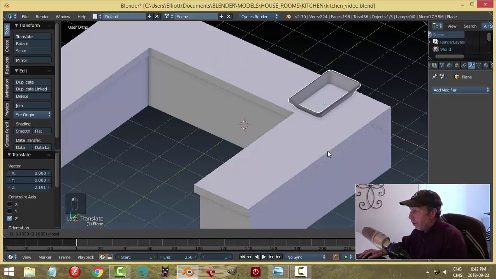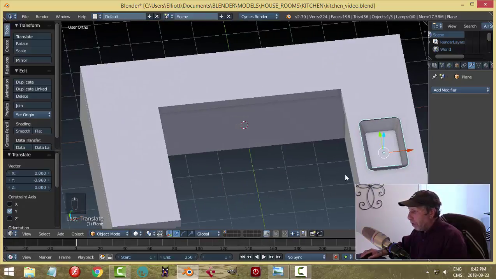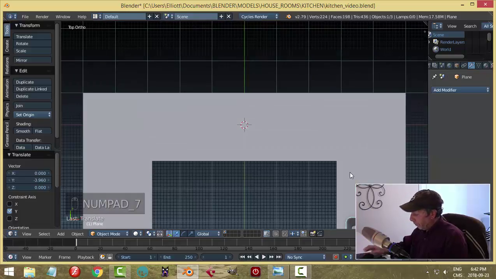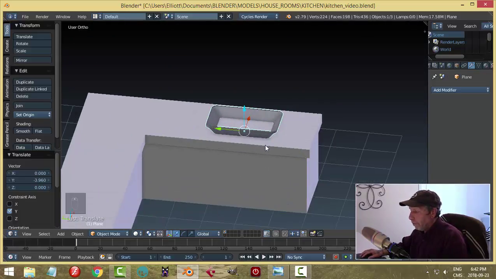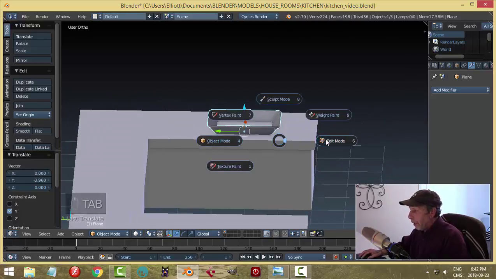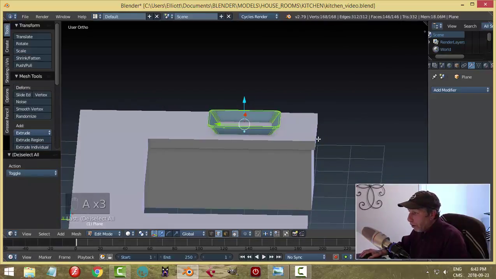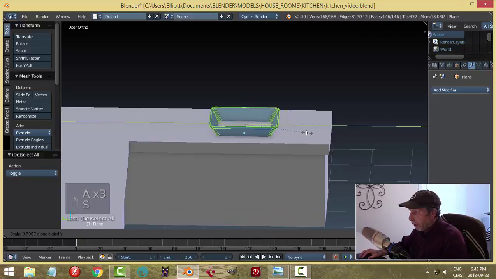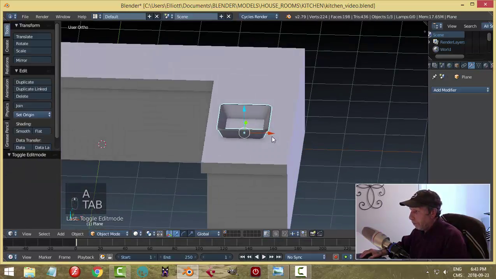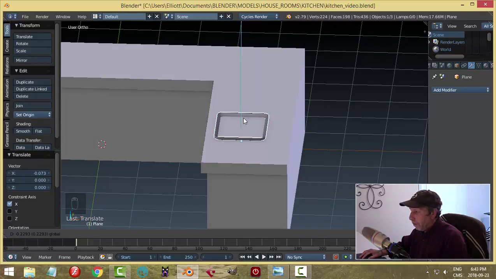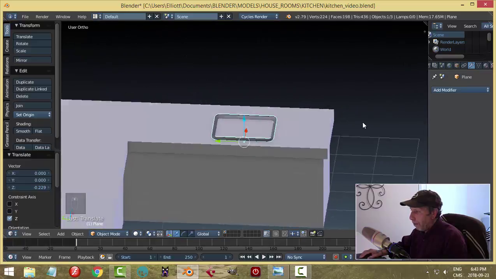Okay. And bring it over to this side. And I will be changing the shape of this. Period key. All right, cool. All right, let's go into edit mode, select it all, and let's scale this in the Y, like that. And position this. Let's say the sink goes down there, and then I'd have room for my tap still.